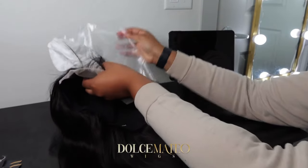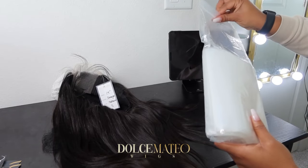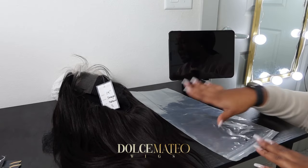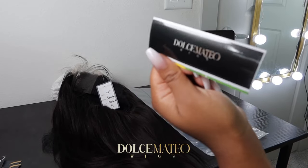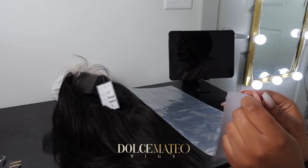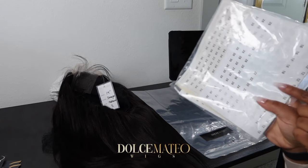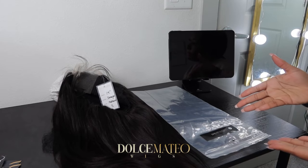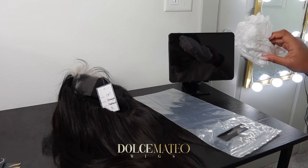I won't be reusing the bag my vendor sent. I got these zipper bags from my wig vendor specifically made for wigs. I'm going to brand the bag with my logo. These are bundle wraps — I don't need them for bundles anymore, but I can still get some use out of them by wrapping them on the bag. I also have number stickers you can print yourself using Avery printing paper.